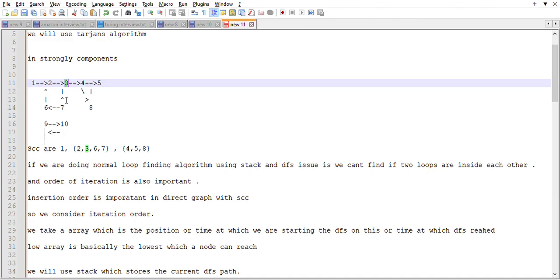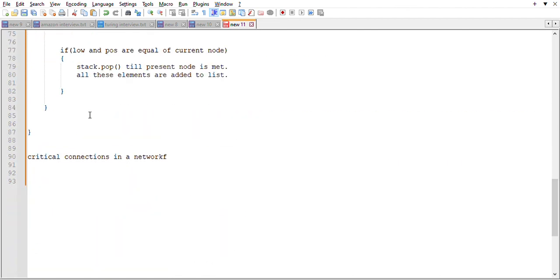We are taking the position to find critical connections in a network.